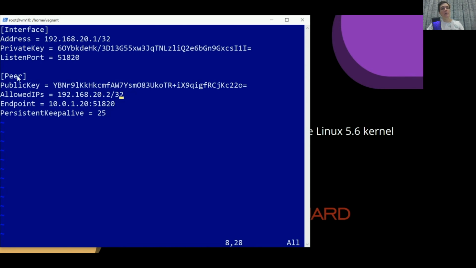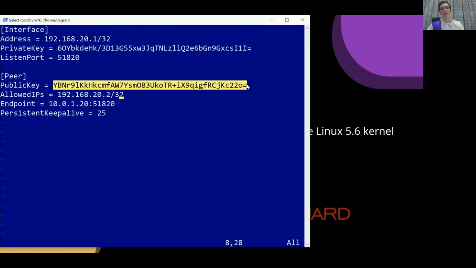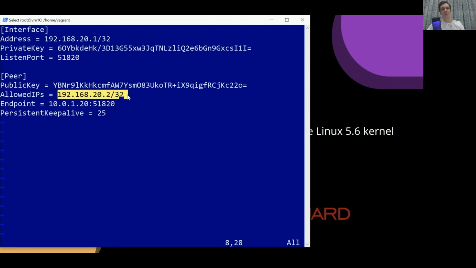And the peer information, the public key, that is the key given from the other side, right? It is used to encrypt your data before sending it to the other party. Allowed IP addresses. Here is only one address, as you can see, that's the other side.